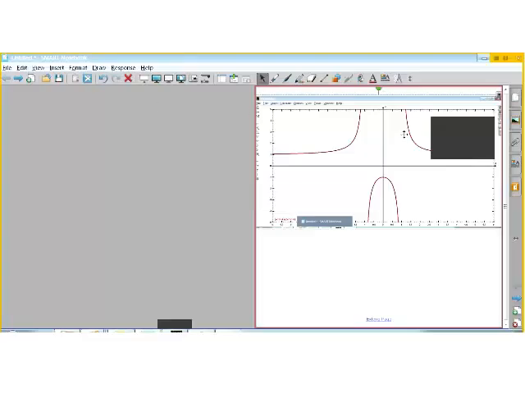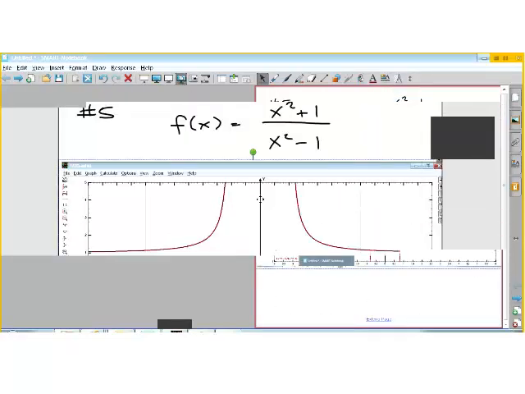Okay, we're going to number 5. So the function for problem number 5 is equal to x squared plus 1 divided by x squared minus 1. Now, they probably want us just to use the picture of the curve. So let's go ahead and plot it and bring it in so we can see what's going on. So we have x squared plus 1 divided by x squared minus 1. Let's graph it. There it is. Let's take a picture of it. Okay, so there you go. That's the function. Let's put it on one page so we can see it better.